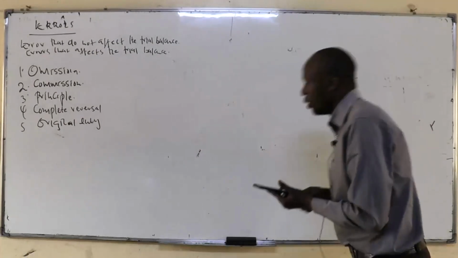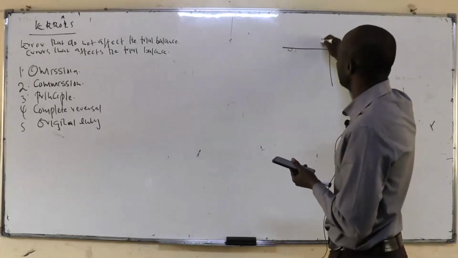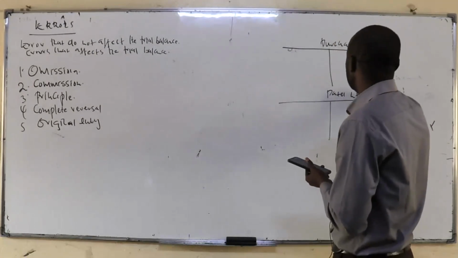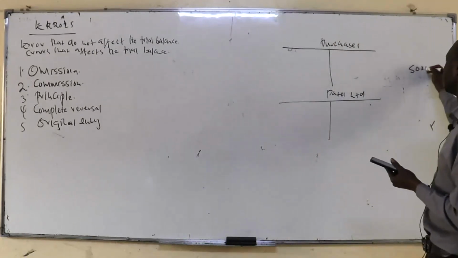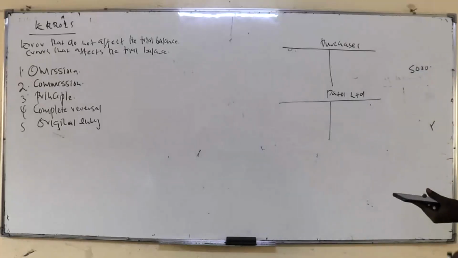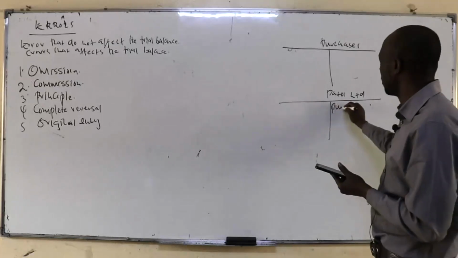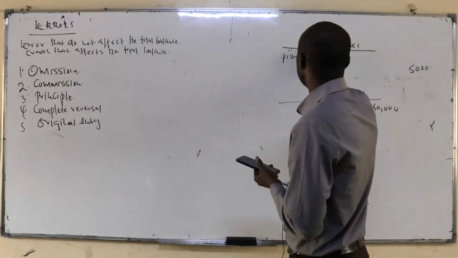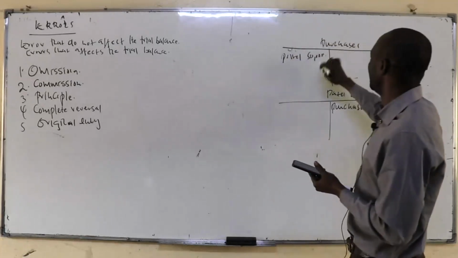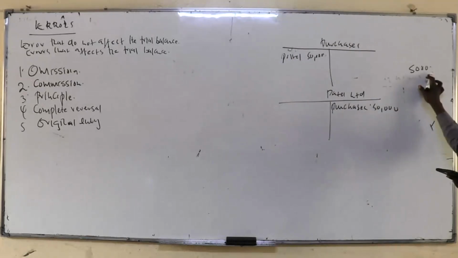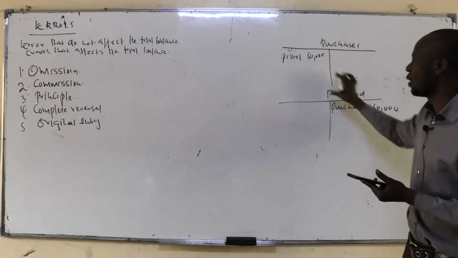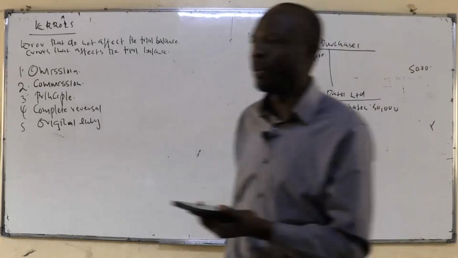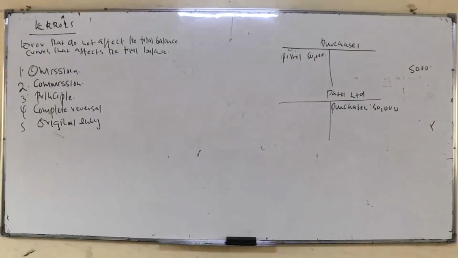For example, you purchase goods. This is purchases. You purchase from Patel Limited here. So you purchase goods valued at 5,000. But now when you post, you post 50,000. So you come here and write purchases 50,000. Then you come here and write Patel. Both of them, 50,000. So you see 50-50. But the correct amount is how much? 5,000. So you posted to the right accounts, but with the wrong amounts. So the trial balance will still balance. That is called error of original entry.